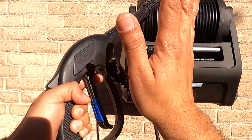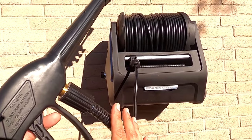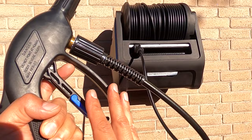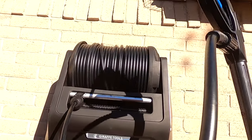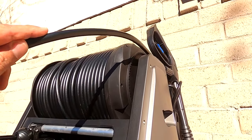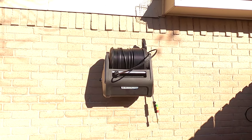Be very careful, always keep the gun in your hand because this is very powerful and you don't want to hurt yourself, okay? So this is how it works. It's a very nice feature, but be very careful, it has a lot of power. All right, so that's how it works.